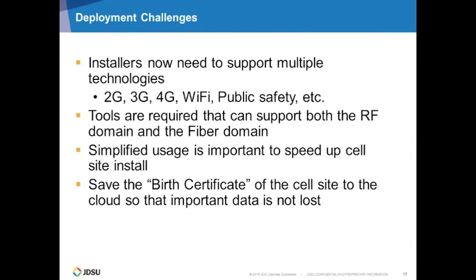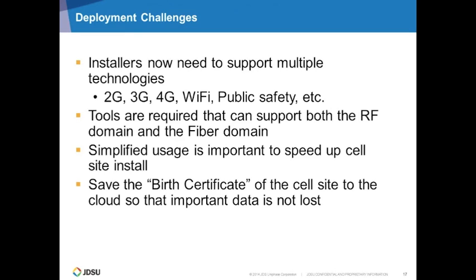To continue on deployment challenges, you'll also find installers now need to support multiple technologies, whether it be legacy 2G, 3G, but also Wi-Fi and even public safety. We've heard that there are municipalities which are actually putting into their building code requirements that over a certain size of building, if you're installing a DAS system, you must also include public safety bands for emergency responders.